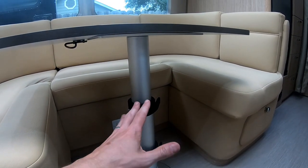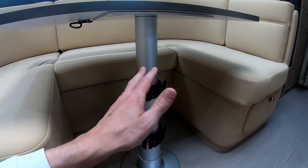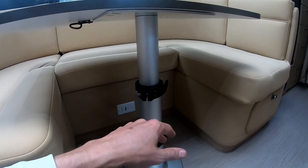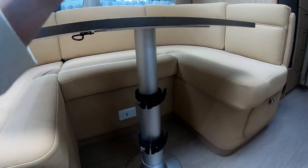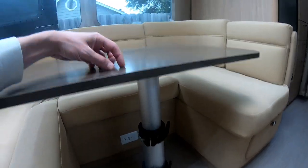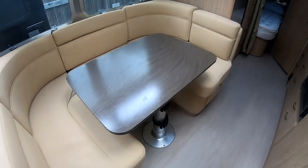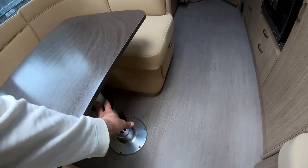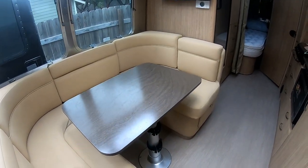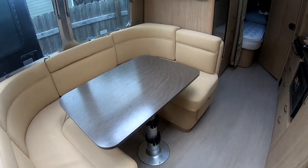But the thing is, we're not going to be using this as a bed at all. If someone wants to come and visit and stay with us, they can sleep on the couch, or we'll get them a tent or something. So I don't care so much about being able to convert this into a bed. What I'm going to do is remove the sliding tracks and bolt the table right to the telescoping thing and put spacers in there to make it level. That'll make it much more sturdy without those sliding tracks, and it'll make it level.